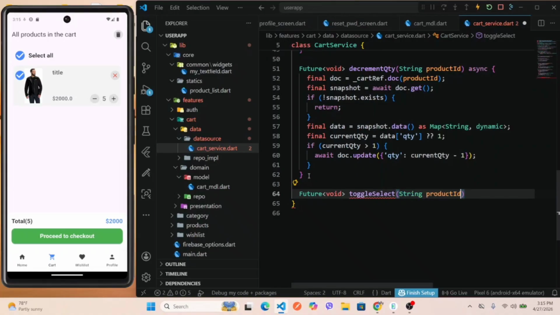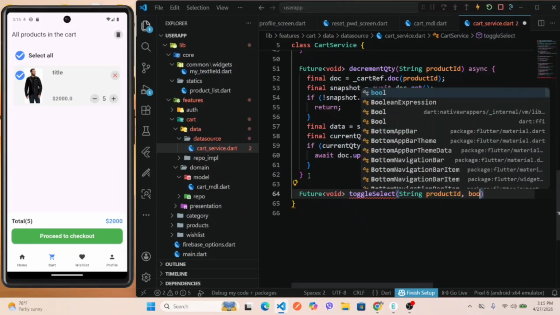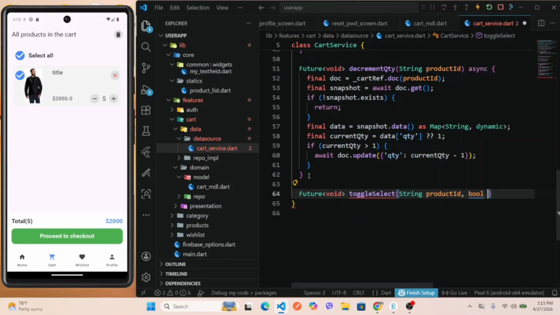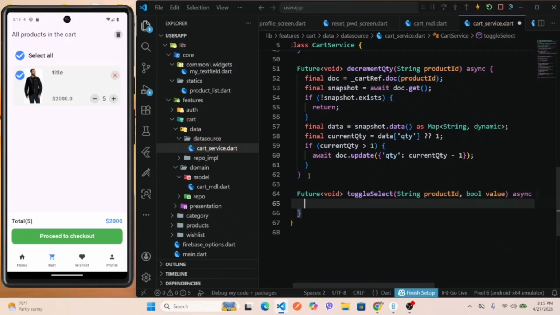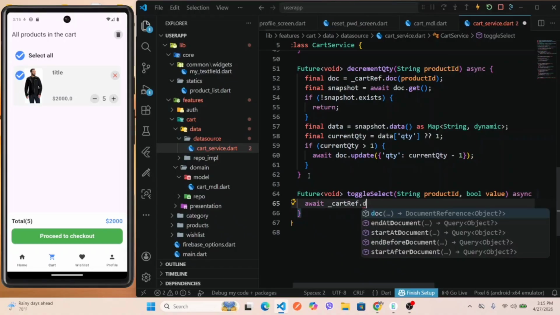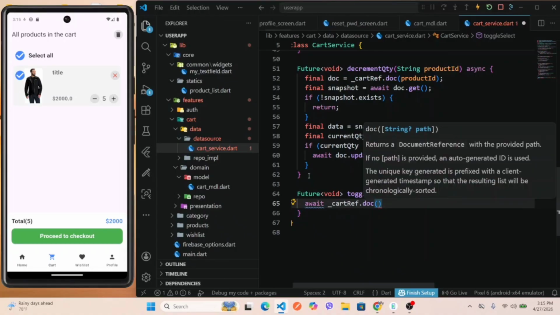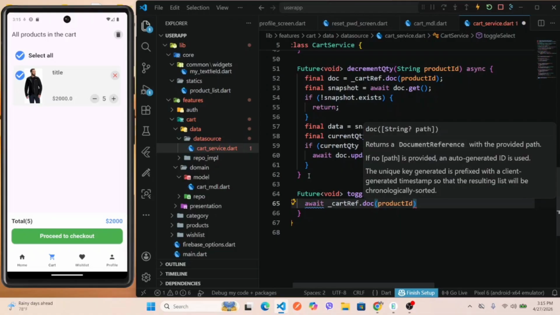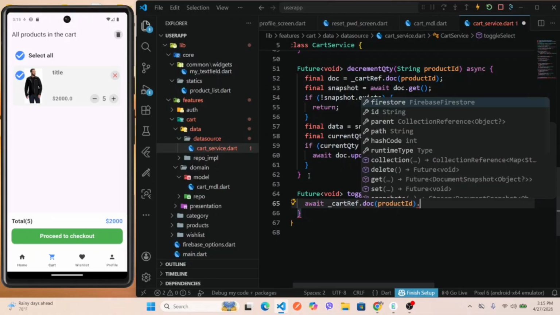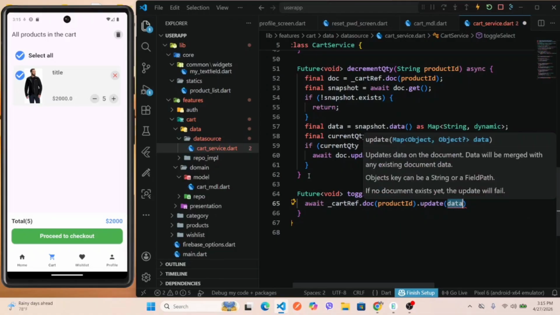We are going to, and also we provide the value. Which product ID we are going to select or unselect from this collection reference. We get the document and provide which document, and we update the field.